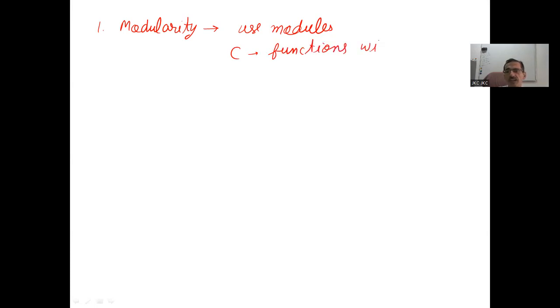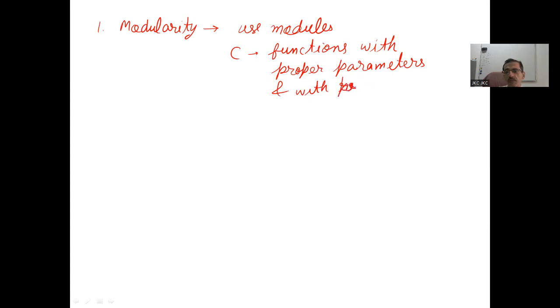Going one by one, what do you mean by modularity? Modularity primarily means use modules, use functions. In C, you have functions mainly as modules. When I say functions, not just functions, but with proper parameters and proper return types. How many functions, which functions, we will understand timely.